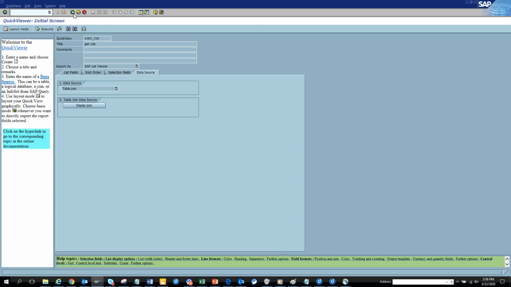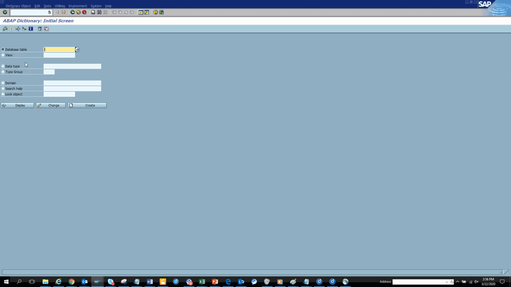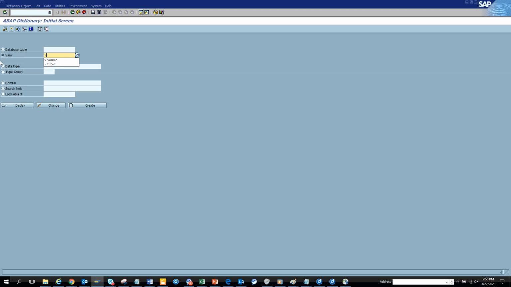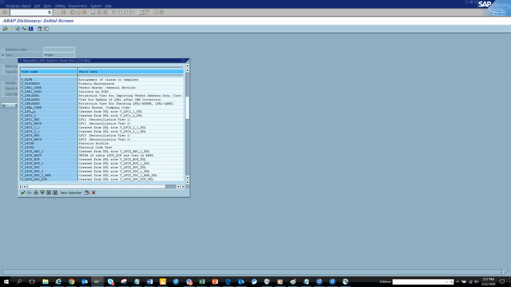Now another thing that has changed, I was going through there, is if you want to see the views, and if I go here, let me get some views. I'll use some standard views. I'll use V star LF, and I'll click on function. Suppose I want to get some views related with vendor master. Okay, so there's a bunch of views here. So I'll click on this.